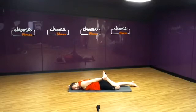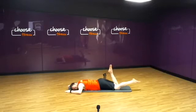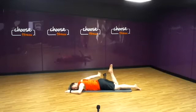Just breathe. Feel that little stretch happening in the front of the leg. The more we pull the heel in and push the hip down, the more we generate that stretch in the front of the thigh. Let's swap. Heel up to bum. Find it. Pull it in.